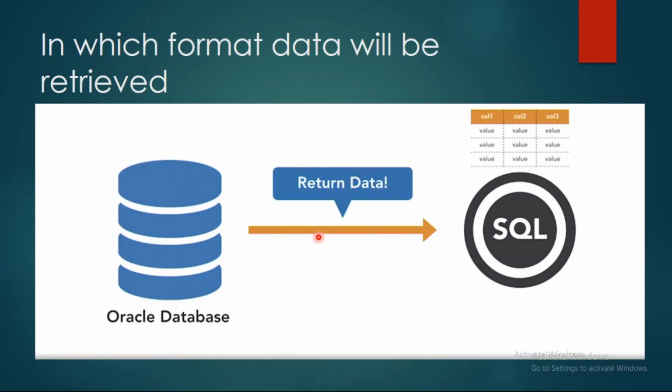So, the second thing is, in which format will we be getting the data from the database when we are using SQL commands? Most probably, in most cases, you will get the data in the form of tables, as you can see here: column 1, column 2 and column 3. So in this way, in the form of rows and columns, you will be retrieving the data from a database using SQL commands.